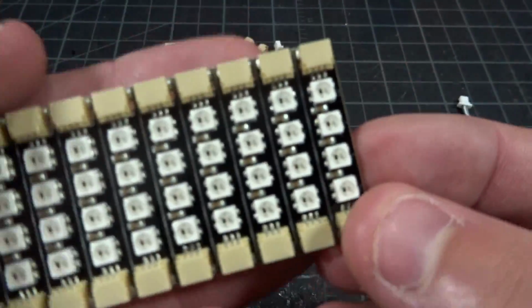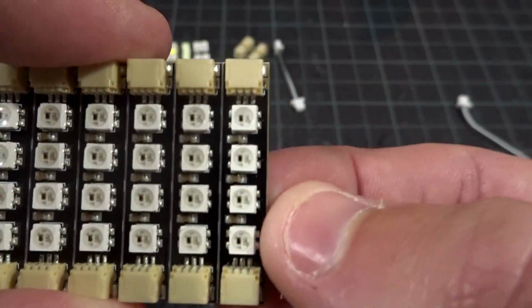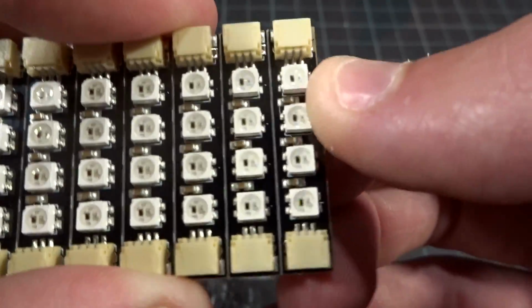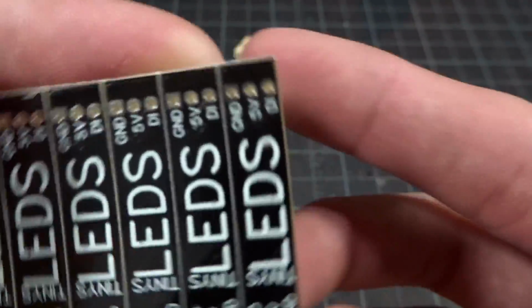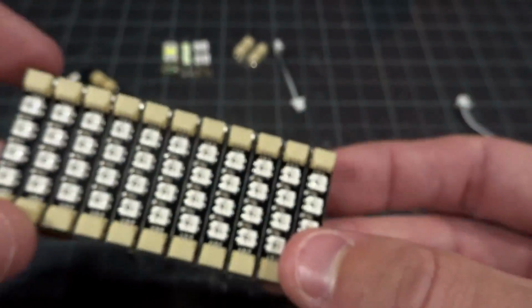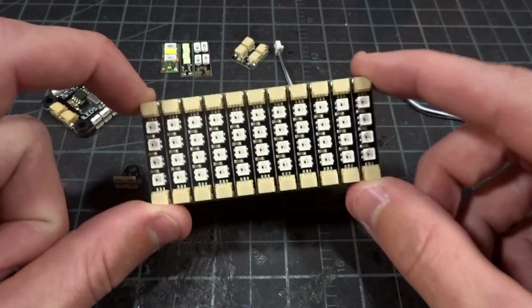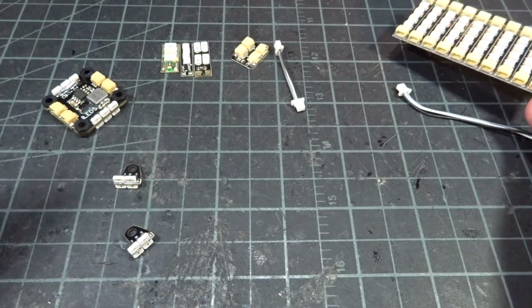Now these are my current favorite. You can see there's just a stack of them. These are the Tiny Rainbows here. You can see we have 4 RGB chips in the center, and then on both ends we have the standard connector. And one side in here you can see is data out and data in, so you can daisy chain these, which is really, really nice. And because of their size and how bright they are and how you can change the color, these are my favorite to use on my race quads.